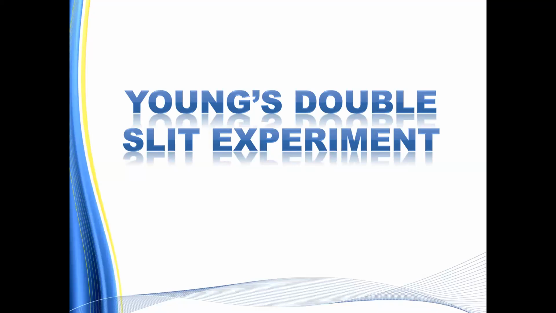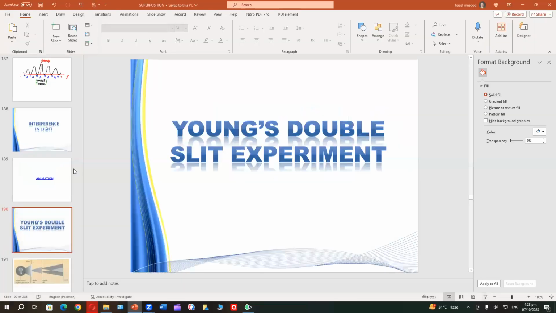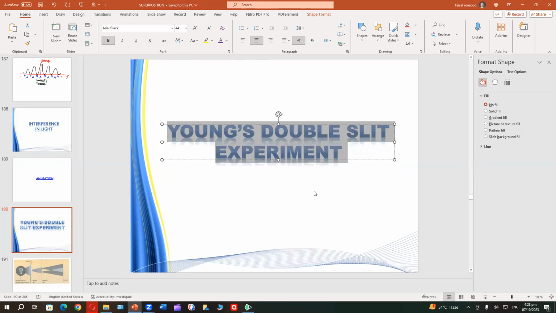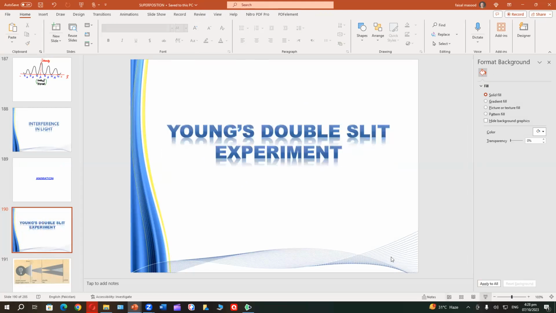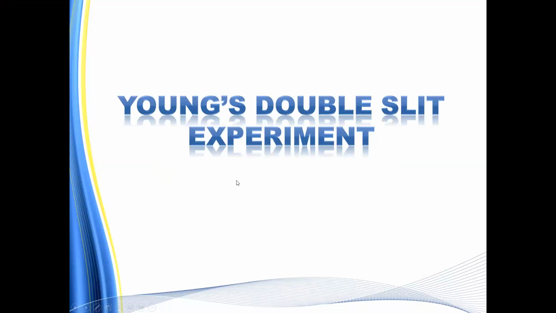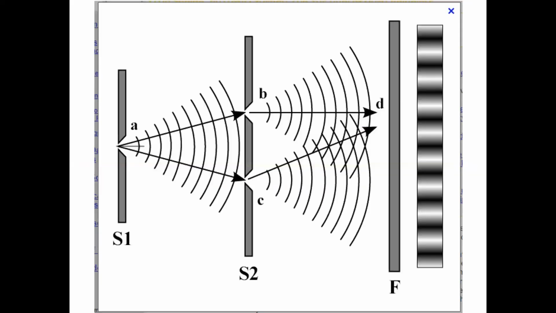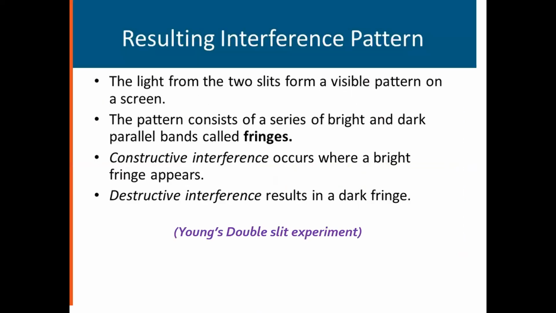So Young's experiment got the success for the first time, and he used the same idea: he used a double slit in order to generate the wave pattern, the interference pattern. So Young's double slit experiment was conducted. It's a single source. Look at the source, and two waves are coming out of the single source. This is a single source and there is a double slit. The waves are interfering.